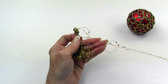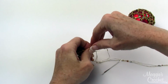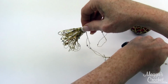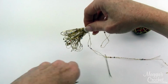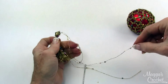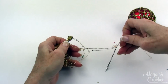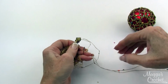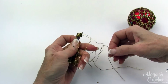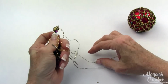Okay, so let's say I'm done wrapping here, and I am going to pull my needle up. I really didn't need a whole yard there. And I'm gonna cut my end a little bit shorter than I have it. Because now it's time to get these sequins off of here. I'm going to try to slide them off as best I can, because I don't want them getting in my way. Alright, just slide or cut your sequins off. You might have wanted to do this first.